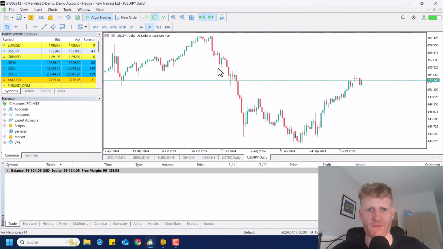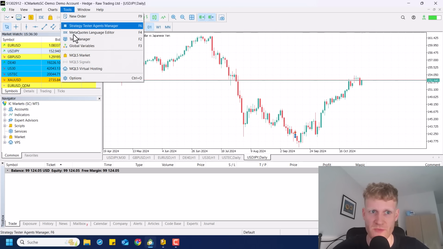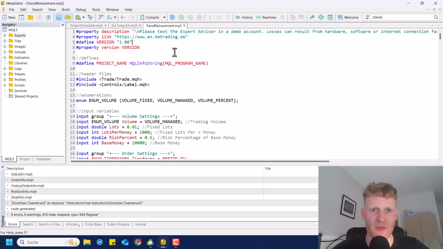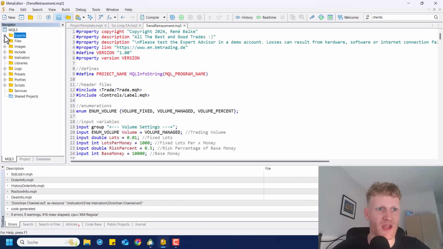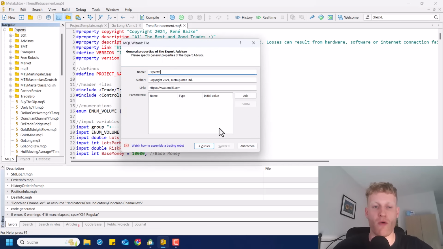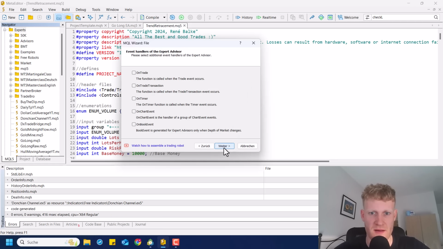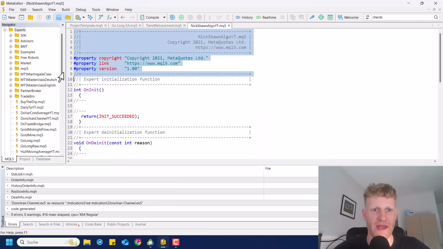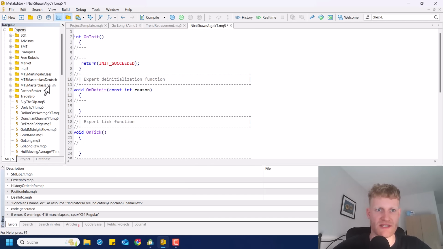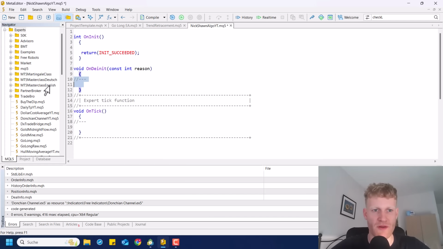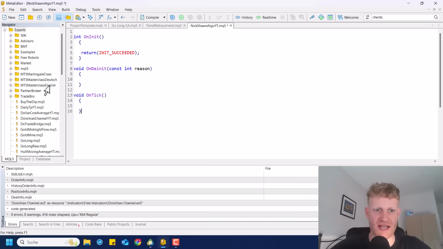So I'm here in the MetaTrader 5. I will show you quickly how it works to code such a strategy. If you go to Tools, MetaQuotes Language Editor, you will open the MetaQuotes Language Editor, which makes sense. Then we go to Experts, click on New, create the program. Nick, Shawn, Algo, YouTube, click next, and finish. If I now rearrange my code a bit, so it's a bit shorter and I like it more, we will quickly see that we have three functions left, and these are the three functions that we will use, mainly the OnTick function. My idea is to stay as close to Nick's explanation as possible.